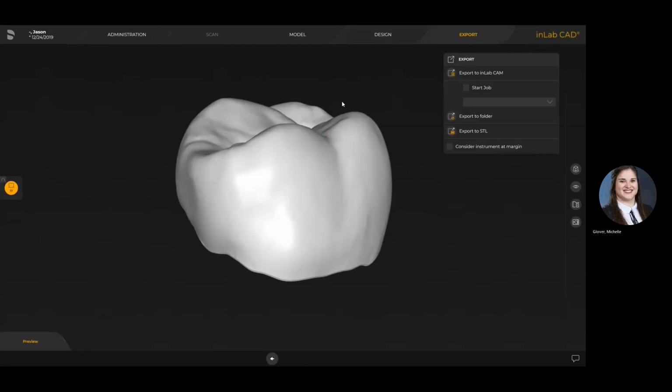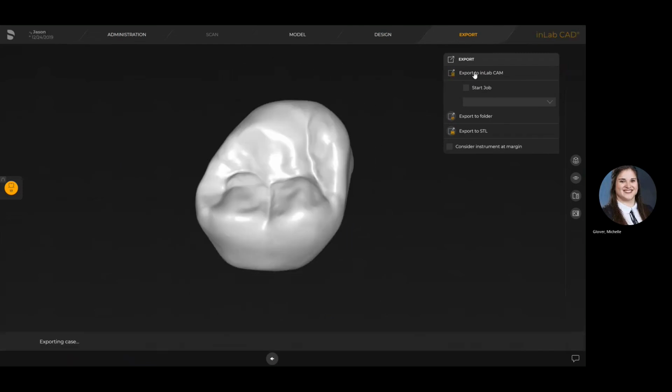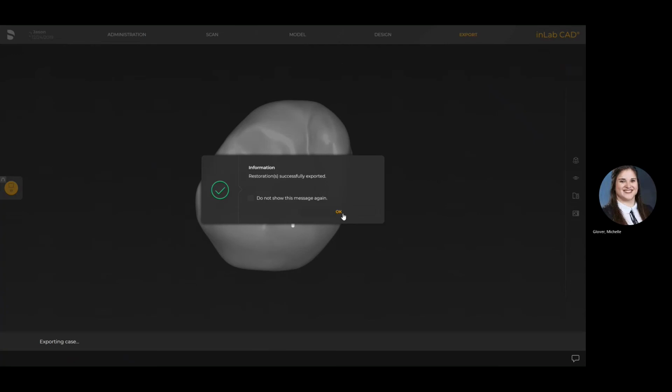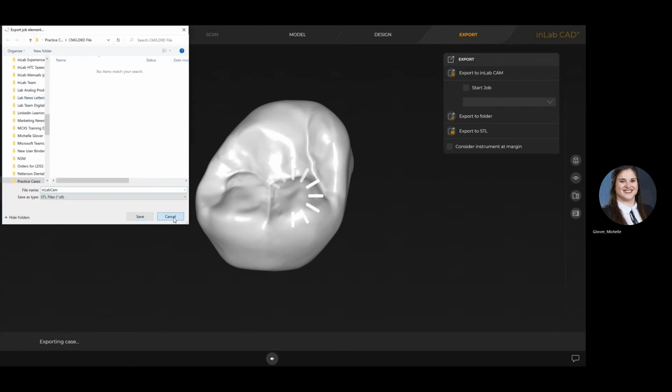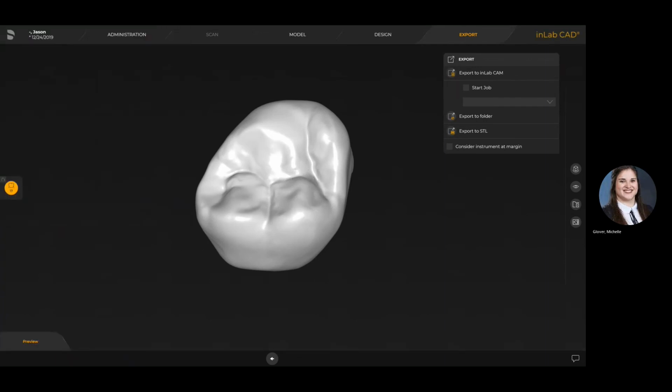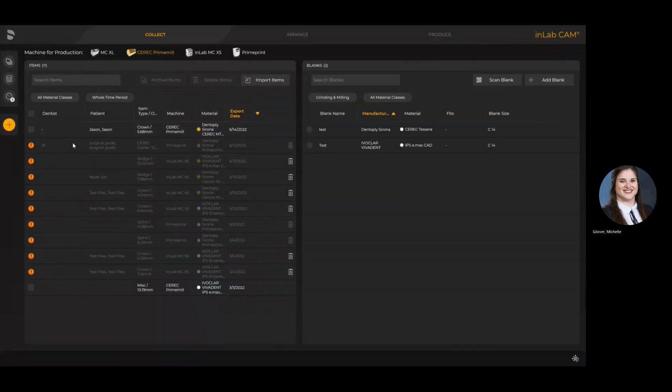Now the export stage, if we export to inLab CAM, that's of course if you're using a Dentsply mill. So it's going to export directly to our CAM software to then get started with production. However, if you are exporting to STL and using a third-party software, that's fully a possibility as well. So you just have to determine where you want to save it to. Now I'm going to open up my CAM software here because I want to take you through the new CAM software. You'll see here all your attached equipment will be at the top of the screen. You just select which manufacturing machine you're going to utilize, and then you'll select the case there.